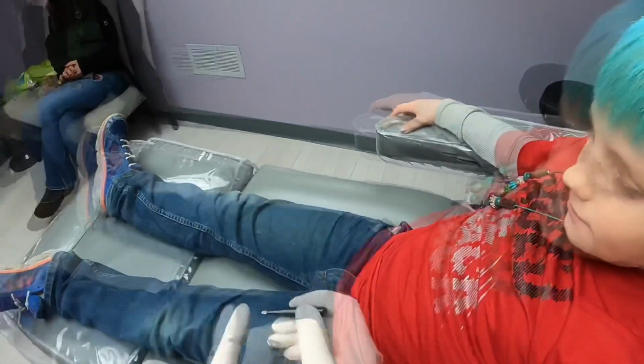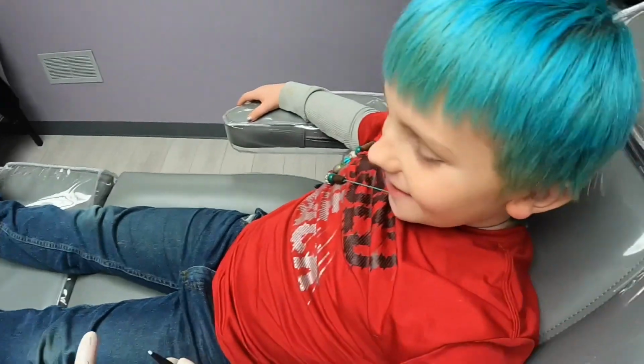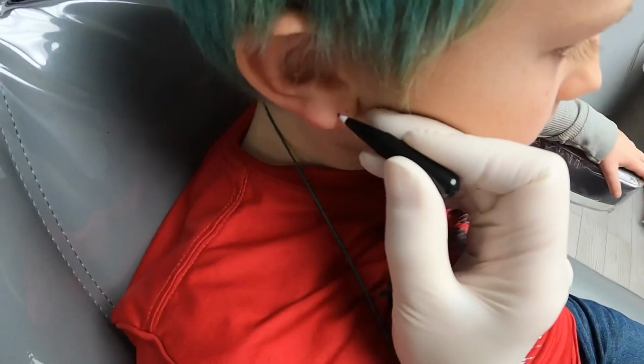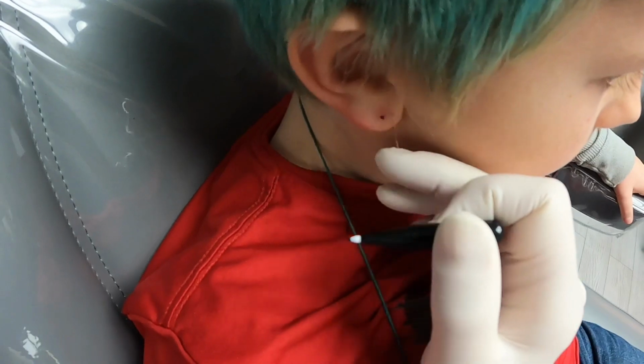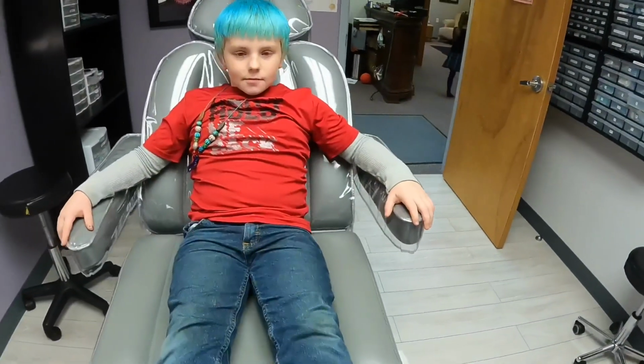This is just the marker, by the way, on each ear. You know what I mean? Okay. I'm not going to make a smiley face or anything, but I guess I could. Here we go. Right there's a good spot. And it's not that painful. Kids are really nervous, but it definitely is only just like a quick thing, and then it's fine. Like a nice little pinch. Yeah, it's just a pinch, and then it's fine.